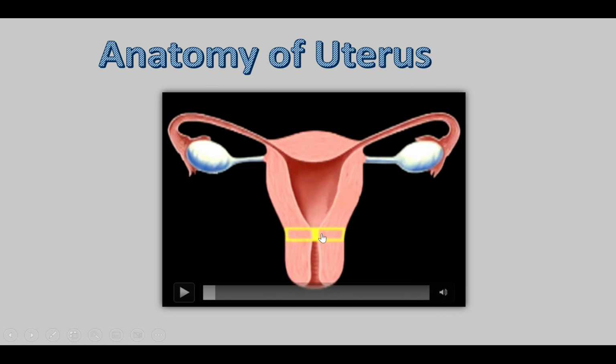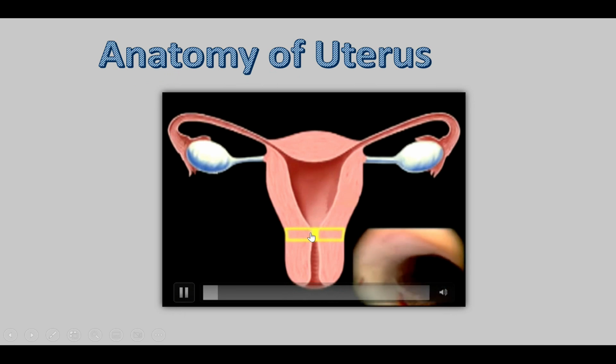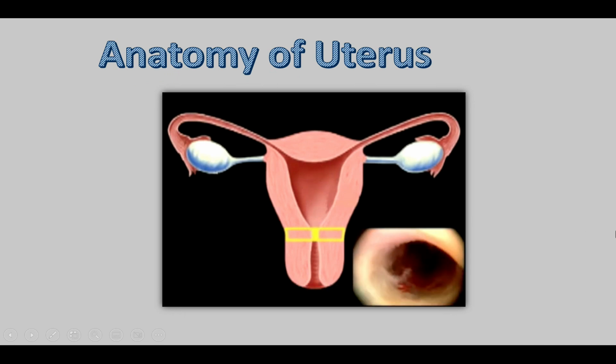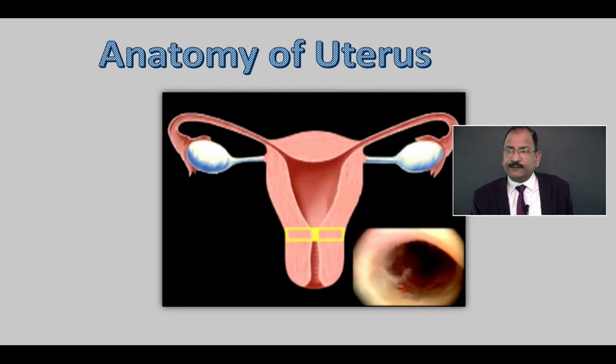The most difficult, most narrowed part is the internal os, and that needs to be overcome. Many gynecologists prefer a 0-degree telescope to enter into the uterus. They don't like 30-degree, because 30-degree will show you the wall, it will not show you the black hole. It shows you 30 degrees deviated. So if you are seeing the black hole, that means you are going lateral.